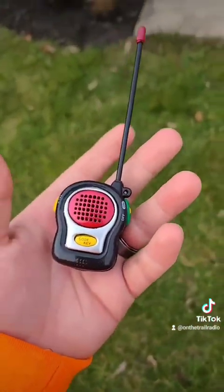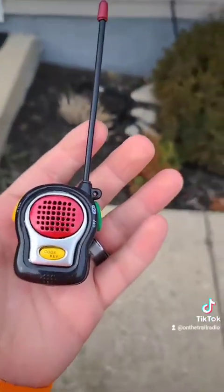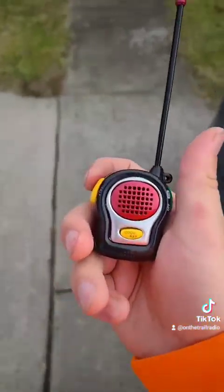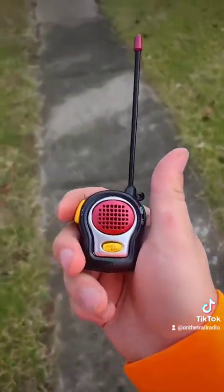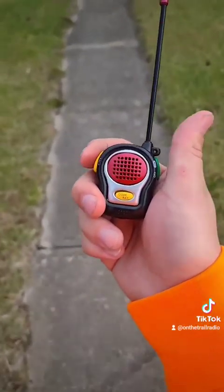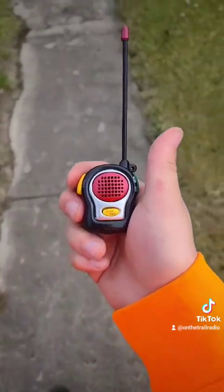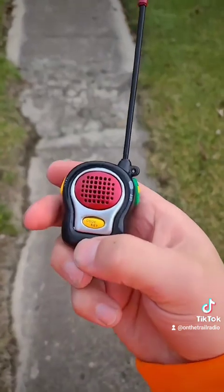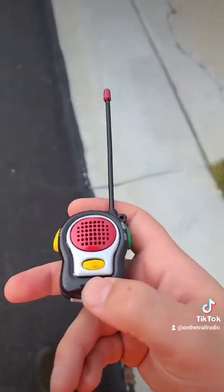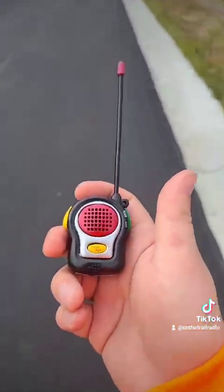All in all, I don't think I recommend this as a survival radio. For one, it's not going very far. And two, I don't think anybody's out there listening to 49 megahertz. Here I am probably about 300 feet away, and now we're getting some voice modulation again. It seems very random when it really wants to transmit well. Using voice transmission it only goes to about 300 to 350 feet. But with the Morse code it goes about 500 or 600 feet — and at 500 feet I'm actually able to hear the Morse code identifier.